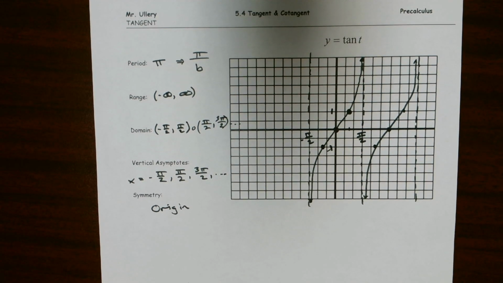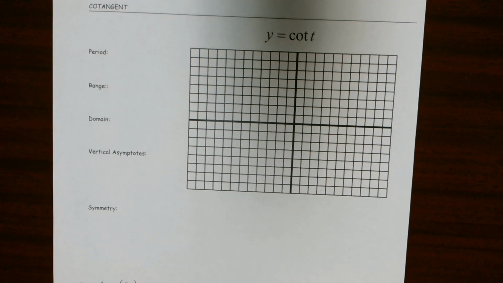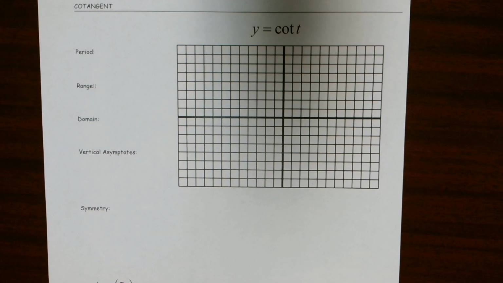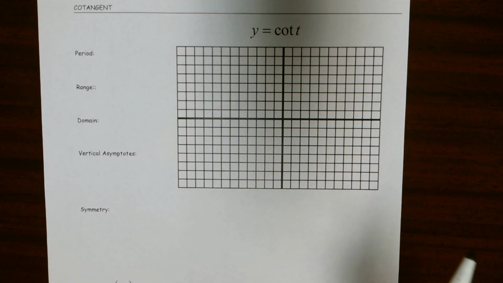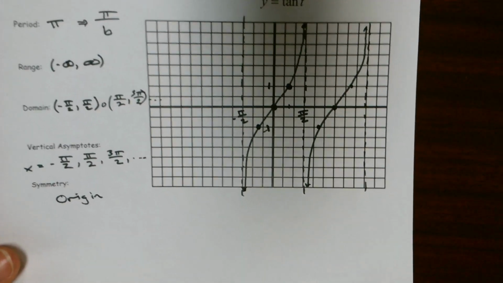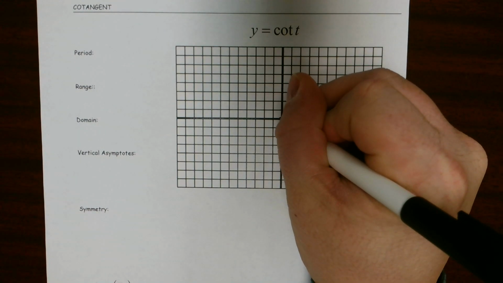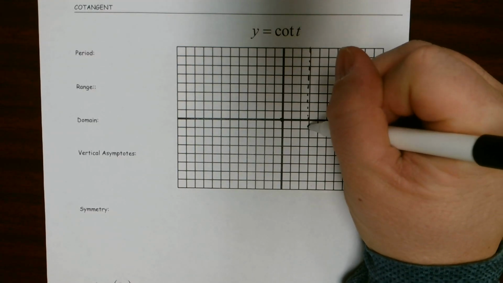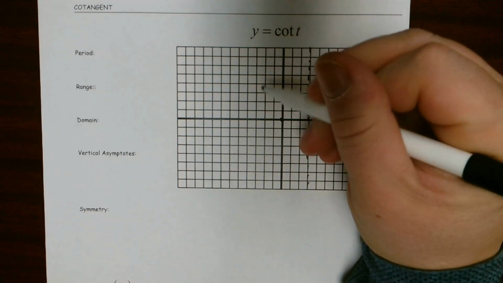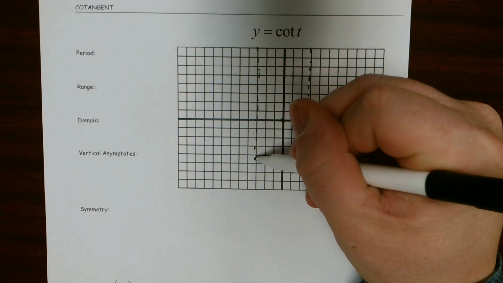Okay, so now let's dive into graphing cotangent. So you want to flip to this page next. And to graph cotangent, we're actually going to start by graphing tangent. So all I'm going to do is take the exact tan graph and just draw it in light pencil. If I were you, I'd draw it in light pencil. I'm going to do mine in marker, but I would draw it in light pencil. You just need to know where the points are on your tangent graph. You don't want to see them too much.